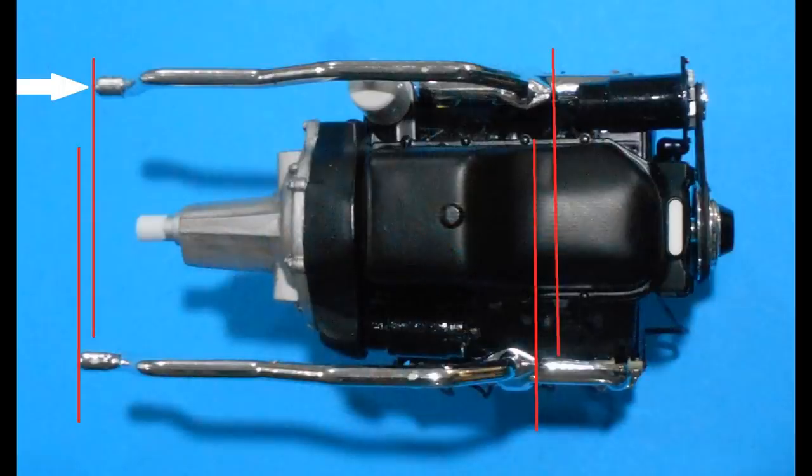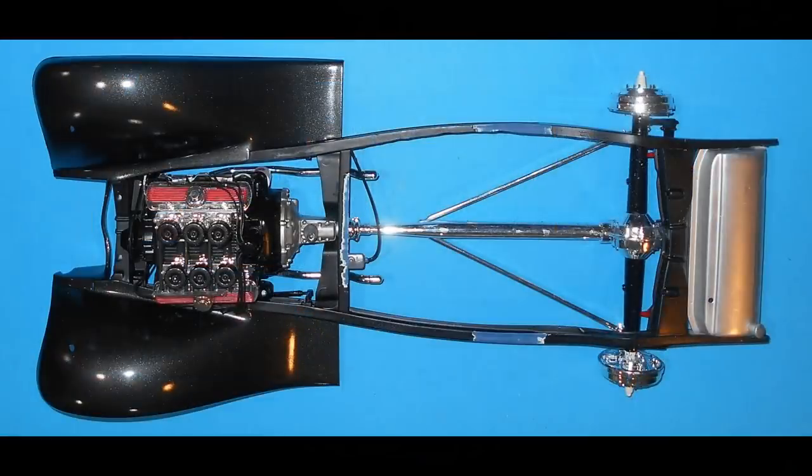Now you'll notice a little irregularity here. The exhaust flanges, of course, are staggered. One's a little further ahead because of the piston arrangement. And so then the exhaust pipes normally would be extended on one side to make up the difference, but they're not. So glue the engine into position with some epoxy glue on that motor mount and line up your drive shaft and your transmission. And then also notice here that the exhaust is a little extended on the lower one there than on top. It's a little further out.